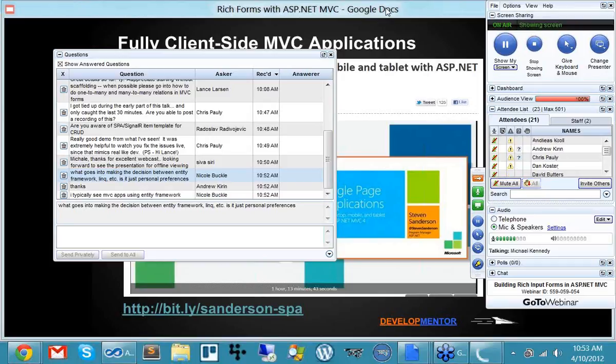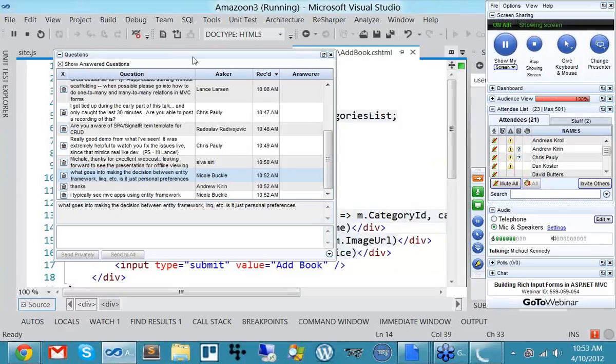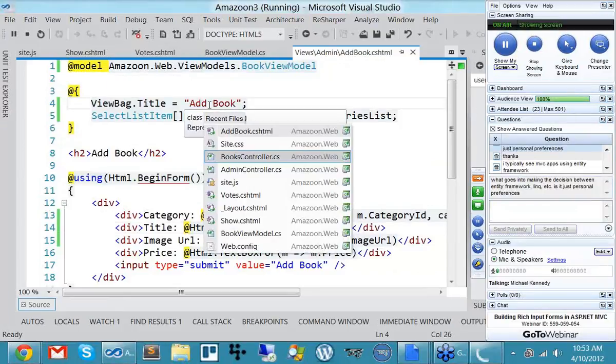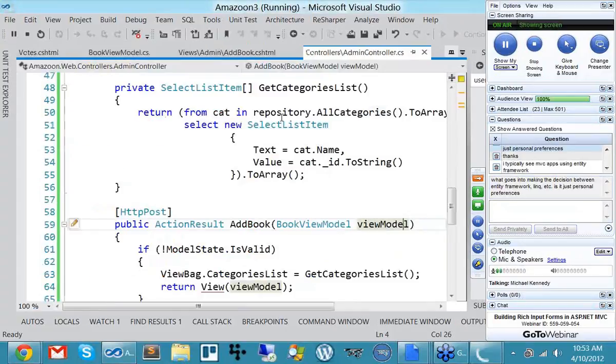So I would say I agree with Nicole that you would see a lot more apps using the new framework, but at the same time, I don't think you'll see a difference in the controller code that we wrote over here, right? It's all still just, if I can find the right files, like over here in the admin controller, it's all still just repository LINQ type stuff.